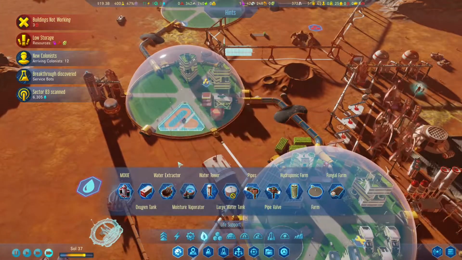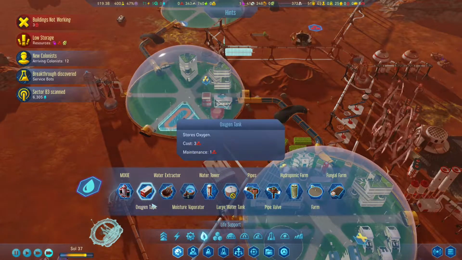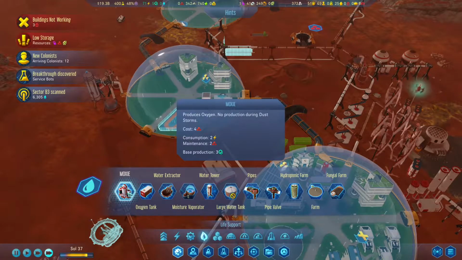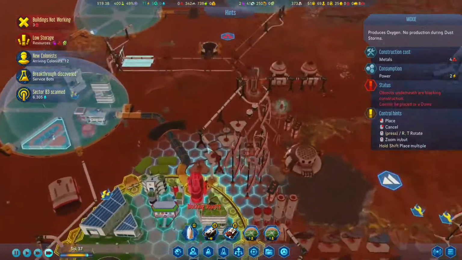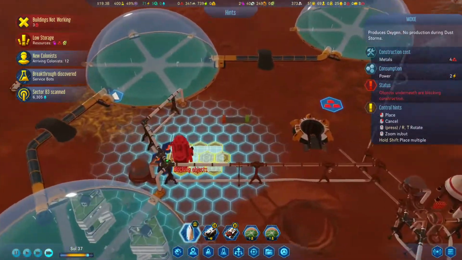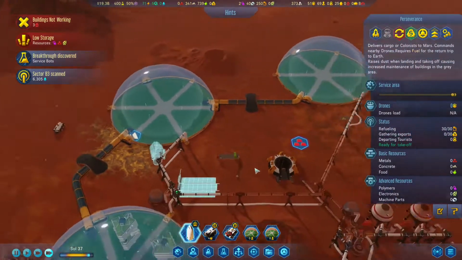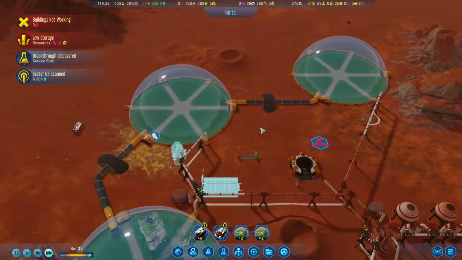Oxygen wise, how do we make oxygen? We make it with a moxie, don't we? So if I build another moxie sort of up here, and the rocket is ready to go, return to Earth.